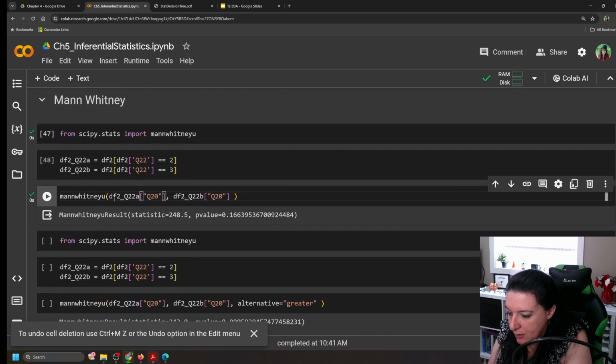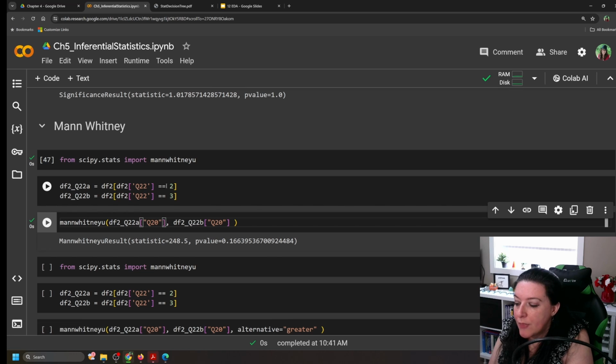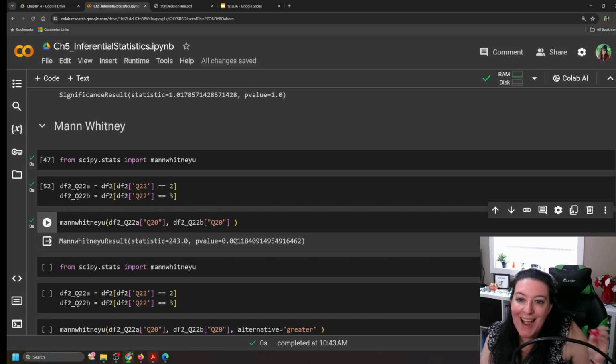So we could do this, just cleaning this up here so we can see at a glance. So I could compare the not part of an underrepresented group and the I don't want to tell you. And with that change, when I run the test, we can see now there is a difference. So those who are not willing to disclose whether or not they're part of an underrepresented group have a very different opinion about inclusiveness than those who say they are not part of the underrepresented group.